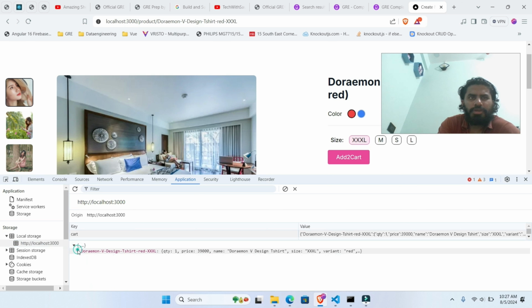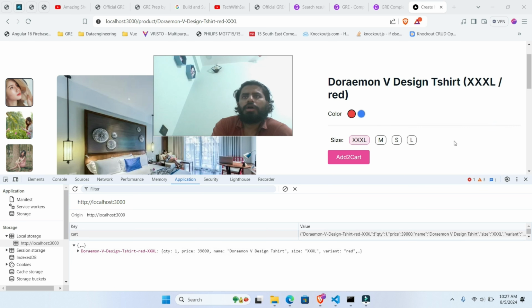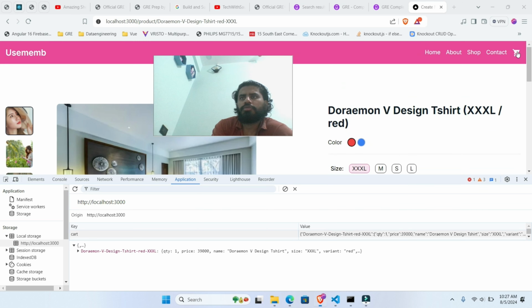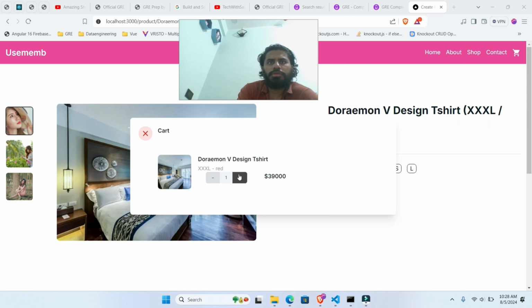Return मारा, application पे गया, एक देखो ये कि यहाँ पे आ रहा है। कुछ गड़बड़ था, देख लेना। अब मैं इसको add to cart, cart पे click करूंगा, मेरे पास एक ये आ रहा है। See, I am getting this, I can click on this icon, I can search this. So this way I can add one more thing.